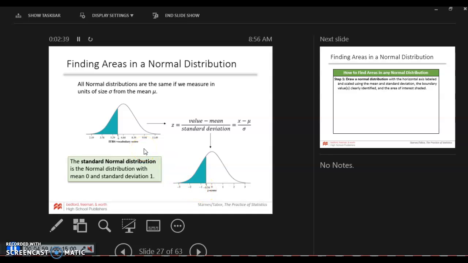So let's see how you can find areas, and I'll go through both ways. I think the Khan Academy you'll have on Monday will go through the old way using z-scores and using a standard normal curve. So it doesn't hurt to see it. We're going to have a shorter, easier way with technology.